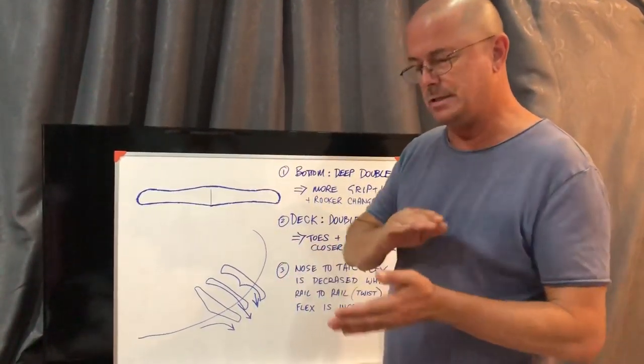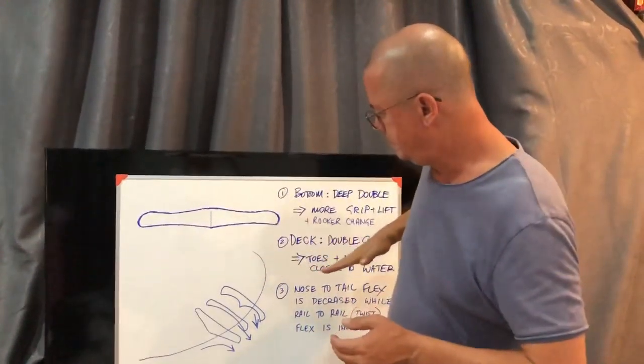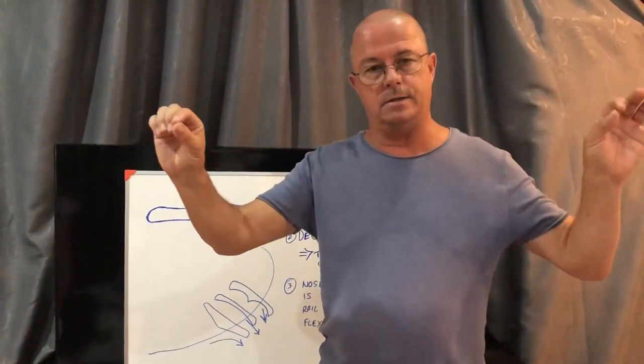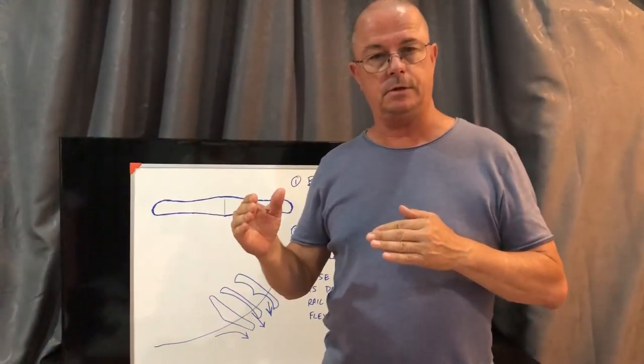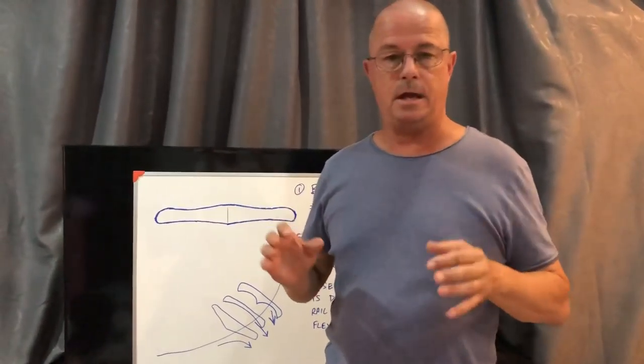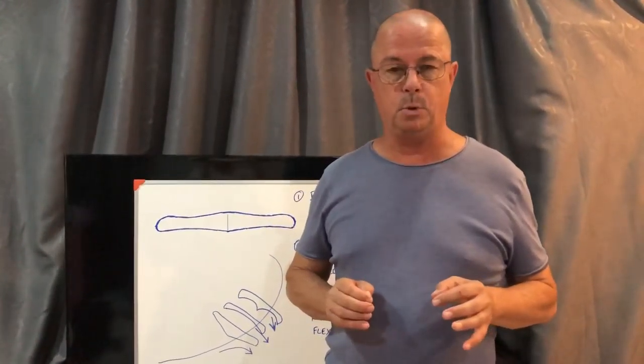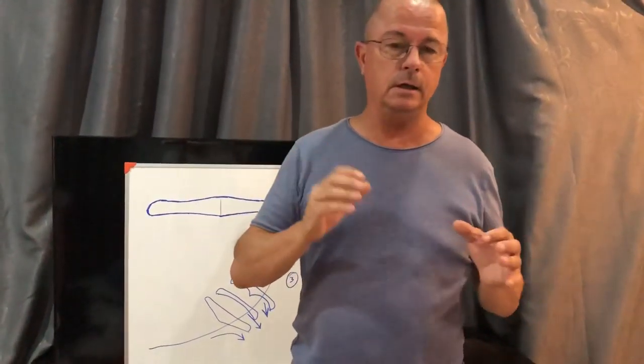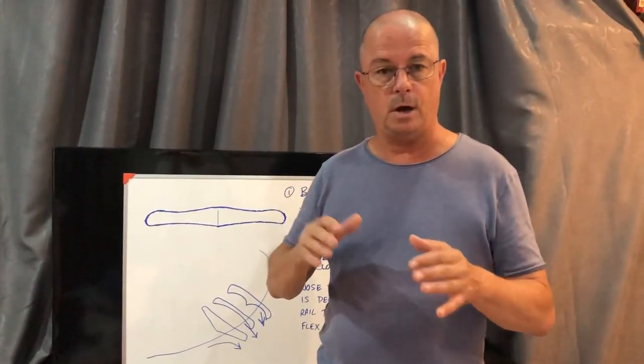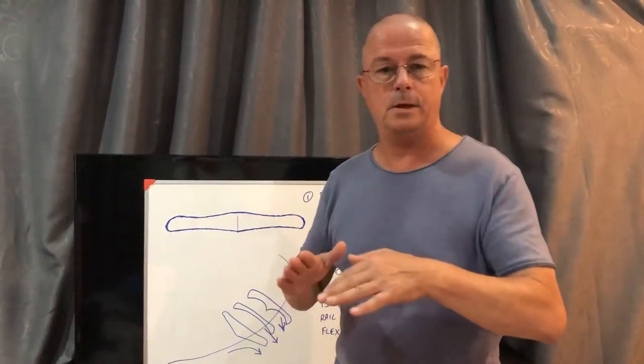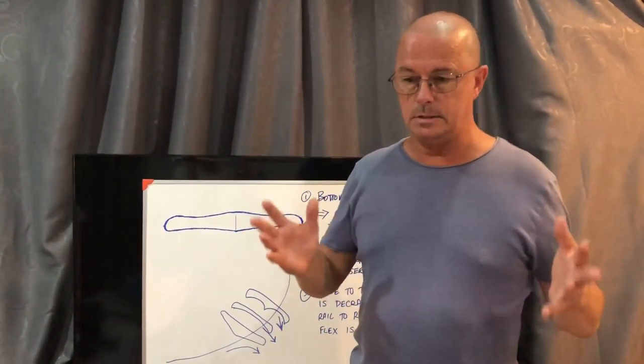What's happening also is that as this concave has cut through the rocker and you've smoothened the rocker where the concave is at its deepest, you're actually increasing lift at the same point. How you do that is critical. How you shape that in, how you design it in is really important because if you don't match the increasing grip with the increase in lift then you get a problem. Either too much grip and it'll over bury or too much lift and it'll skip out. So there's a balance there.